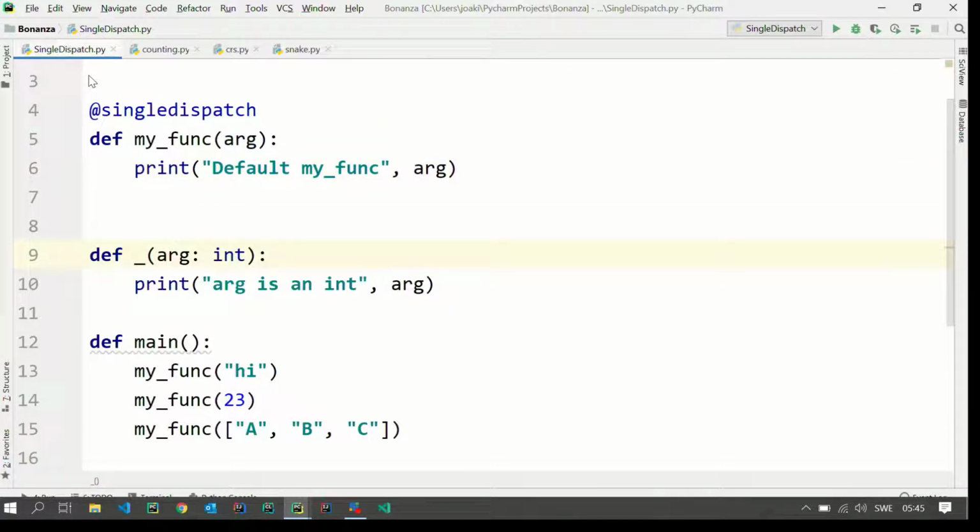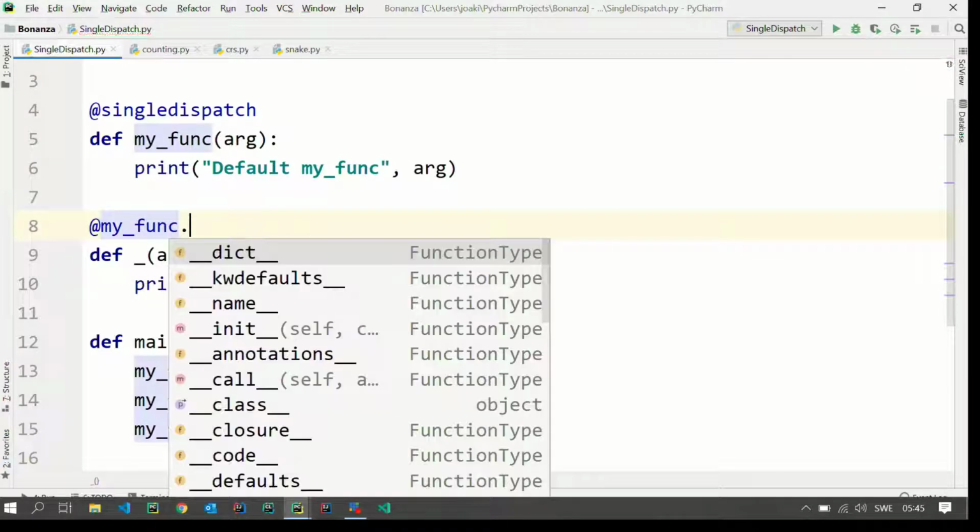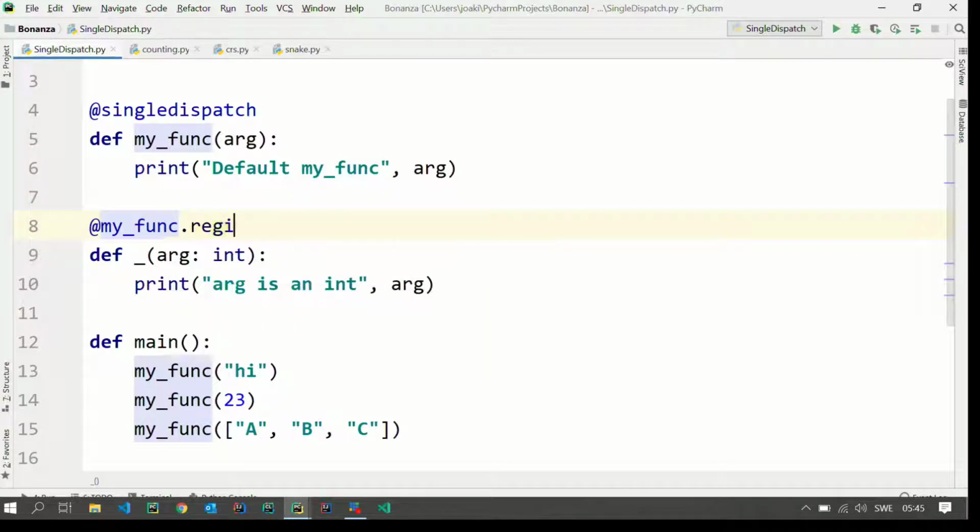Okay, so how can we make this function down here now be activated when I'm passing an int but not for the others? Well, what I do here is that I use another decorator on this, and the name of this decorator is the same as this function here. So I would say my func and a dot and then register, like this.